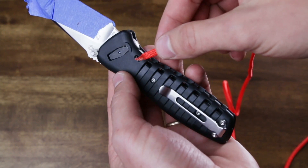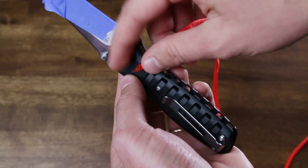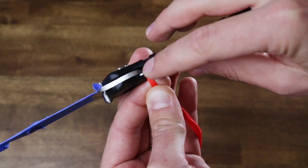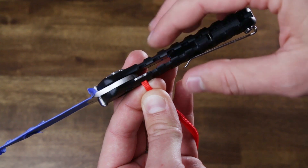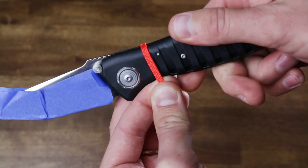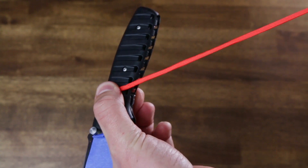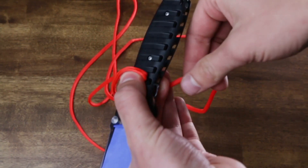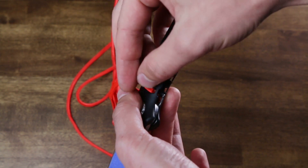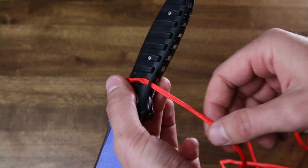Now for the fun part. Start from the inside — reach in through the hole and pop the cord right through. Make sure to keep that ribbon profile flat the whole time. Pull the cord all the way tight and double-check inside that the blob end is not protruding; if it is, melt it again and flatten it out. Start wrapping over the top of the knife, keeping that ribbon shape as you pull it over. Find the end of your cord and feed it through, making sure you haven't twisted the ribbon or started on the wrong side, then slowly pull it through keeping it flat.